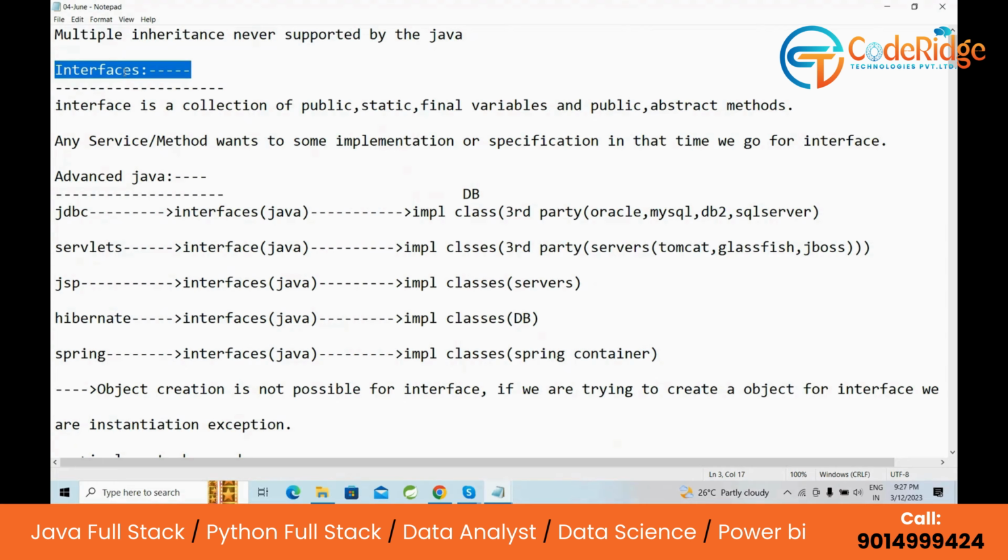Why did Java become popular? First of all, before going to interfaces, everybody, we are very lucky fellows, because you are learning Java from one of the topmost real-time experts. I will explain everything that is going on in the IT market.